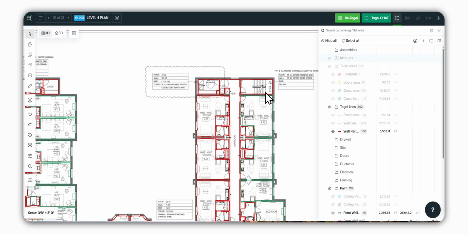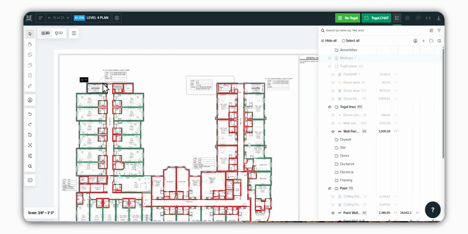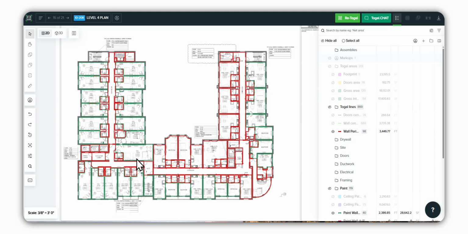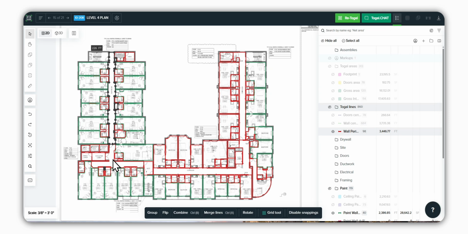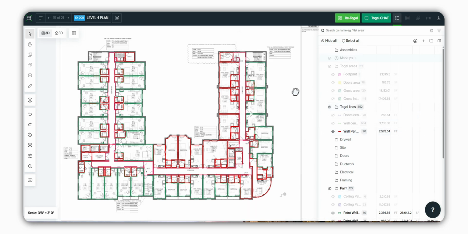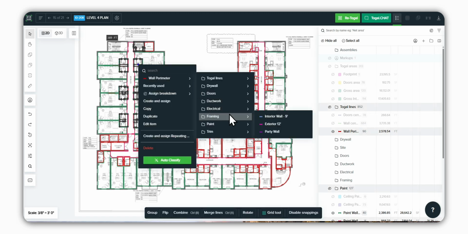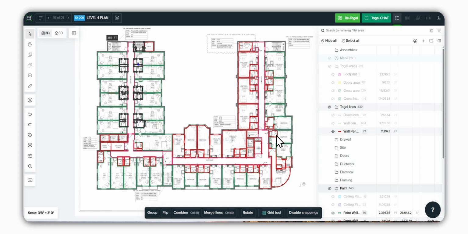Anything else that remains, as in these stairwells, if we don't need them, we can simply click on them and delete them. Unless, of course, we're painting. The corridor here, I can select my mouse here, just grabbing that corridor, holding down shift, selecting some of these others. Right click, reassign. The bath area is the same as I did with the areas. I can grab those interior bathrooms, right click, and reassign to bath paint.